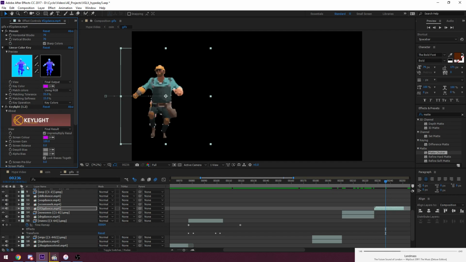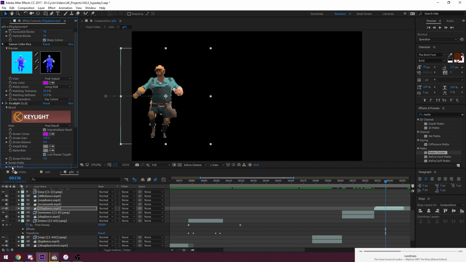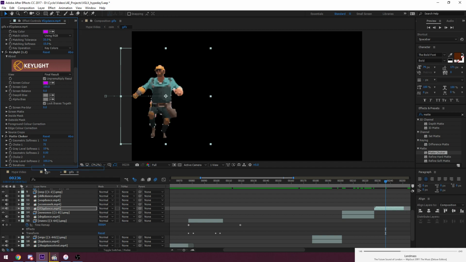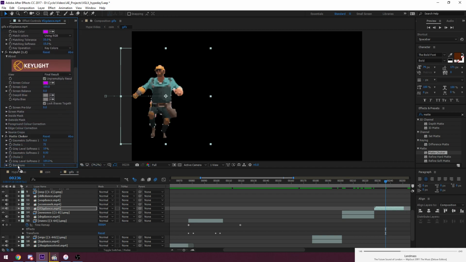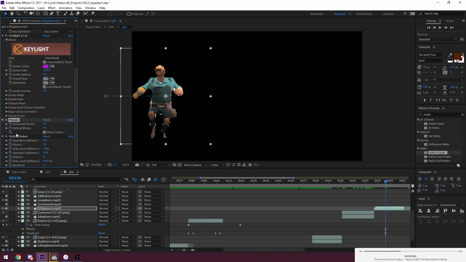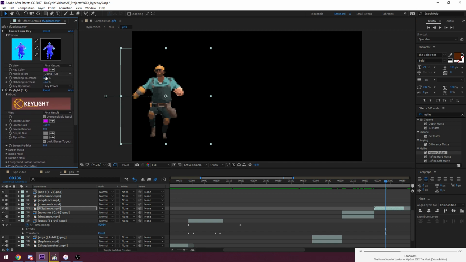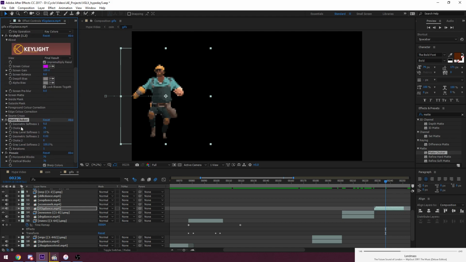The reason for that is the effects are not layered properly. So if I drag Mosaic all the way down, if I can, come on, man. I'll drag Matte Choker above. And now it looks proper, right? So that's how you do it. You'd use Key Light instead of this linear color key garbage, and then you'd apply a Matte Choker to get rid of the outline.